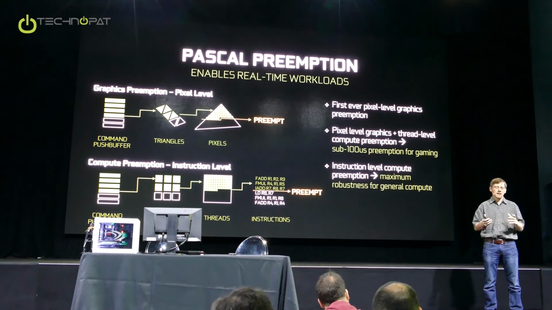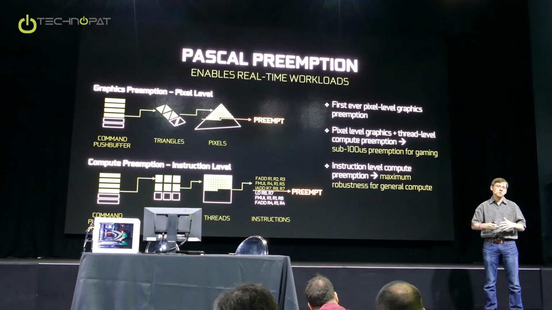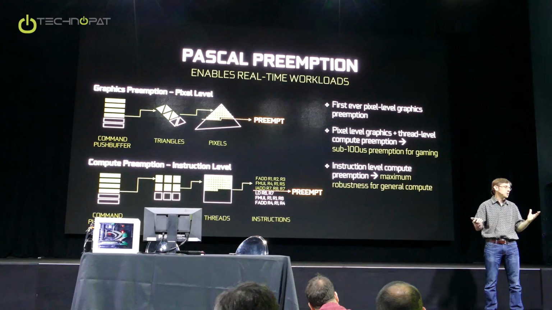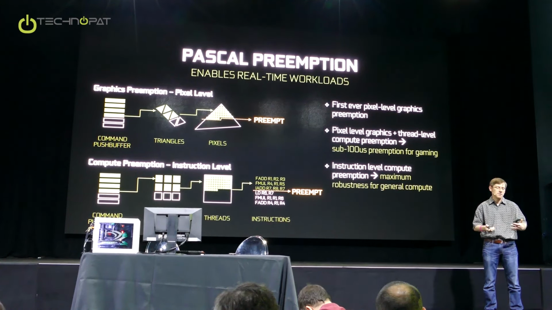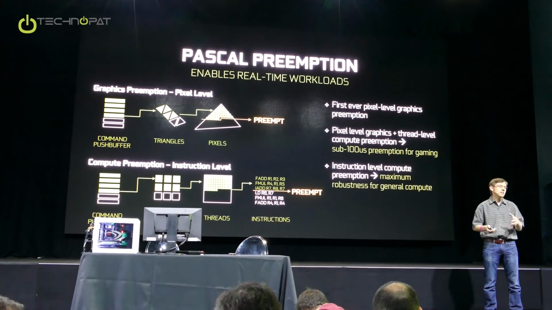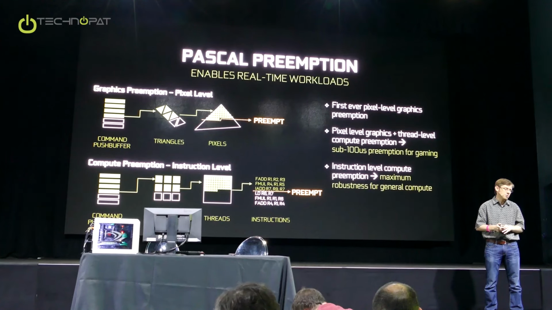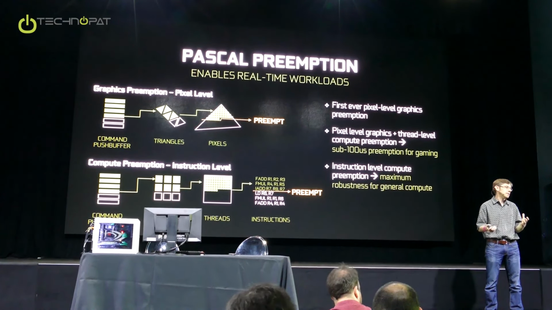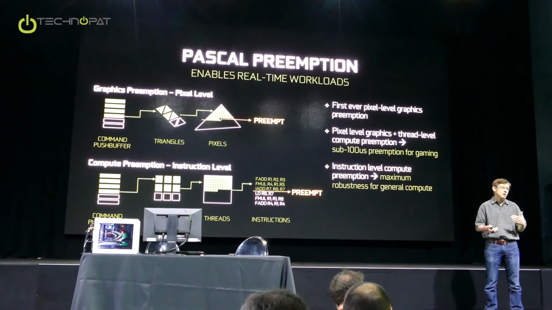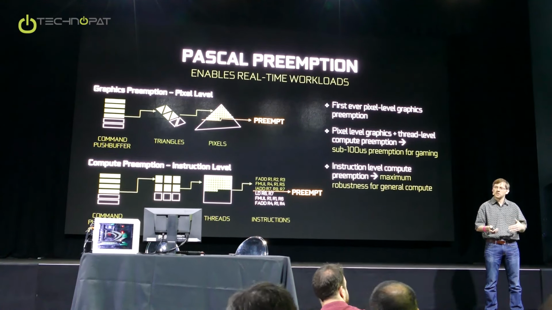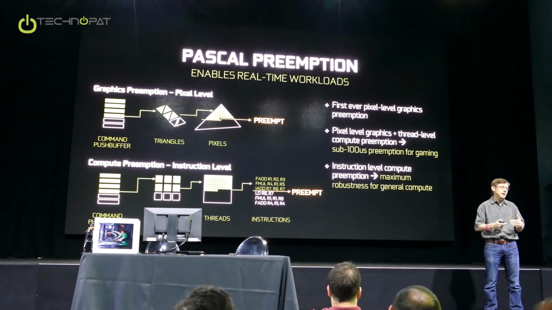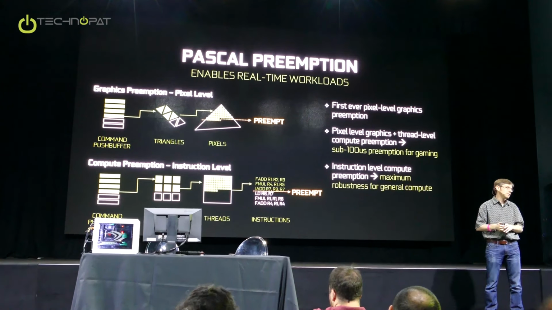I think it would be really great if people used GPUs more pervasively in applications on the desktop, right? But if you don't know what the workload is going to be, somebody might write a more general compute program that takes a long time to calculate, and you don't want that screwing up your windows dragging around. With instruction level compute preemption, we're able to take those workloads and preempt them just like a CPU does. There's no dependency on knowing how long that's going to run to completion.